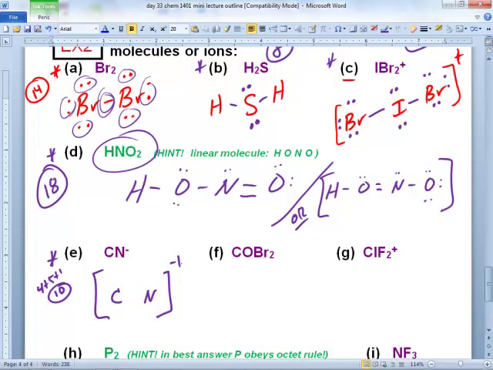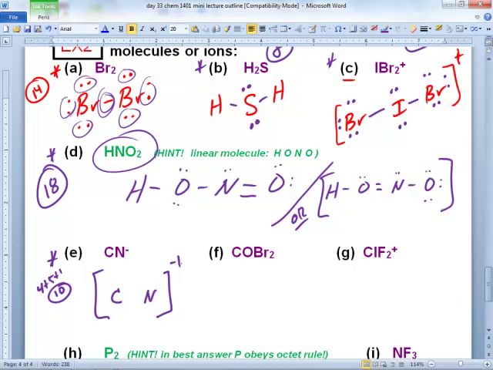Oh, Paul, keep them paired up. They want them paired up. Oh, okay, so I can. Yeah, so you can't do the individual dots. I mean, you can, but it's going to help a lot better in the next class period if you don't. Okay, so we have 2, 4, 6, 8. Good, you got 10. All right? But neither one's obeying the octet rule. So see what you can do to get them to obey the octet rule. See how this guy, keep the dots together, so put them over there.